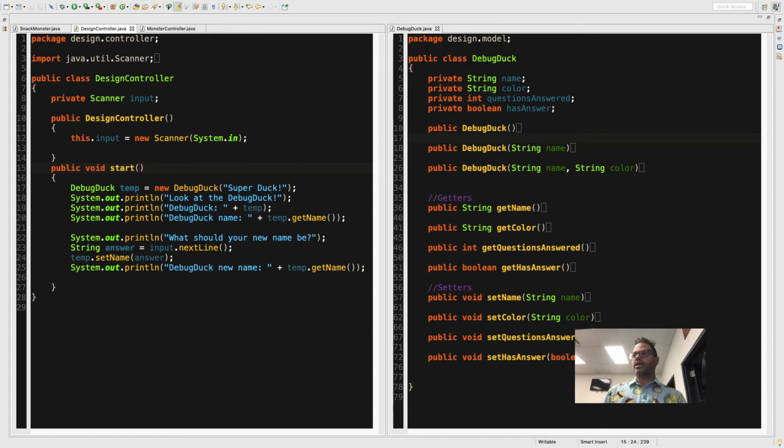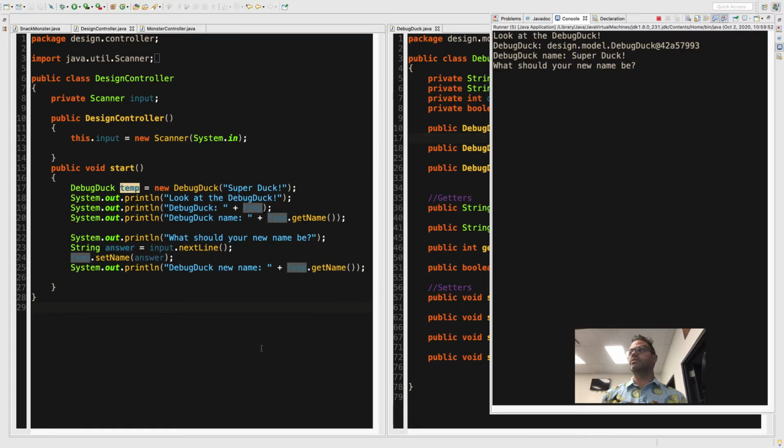So we've already added our overloaded constructors, we've added our getters and our setters so we can look at and access the internal state as well as modify that internal state. And right now, if I simply go and do a print, I have to either print everything one line at a time, like I have right here with get name, or if I call simply the object itself and try and print it, we're going to get the @ gobbledygook that we don't really want to see. So let's hit play and let's see what happens right here.